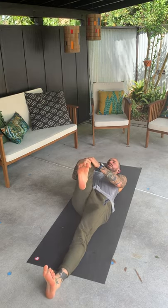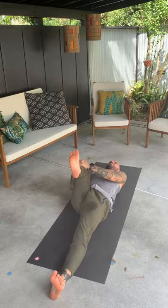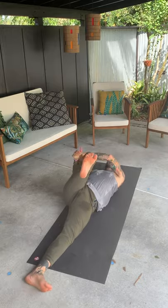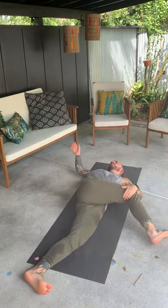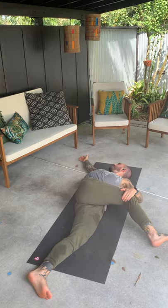Right, allow the back of the head to rest into the earth. Hug that right knee in towards the right armpit. And then tuck that left hip under the body. And then come into your supine twist as you drag that right knee over the body, reaching that right arm towards the back corner of the mat.